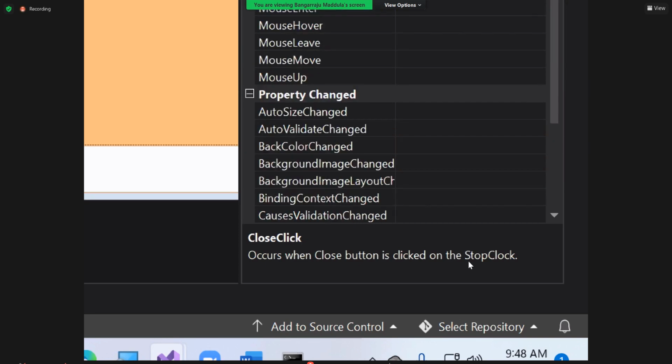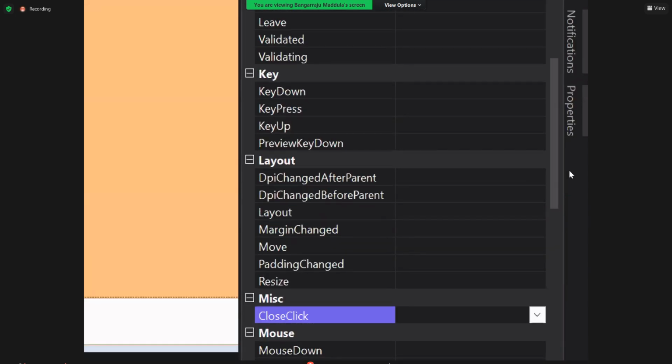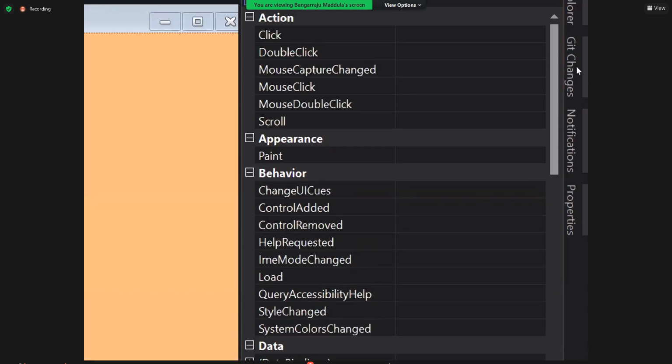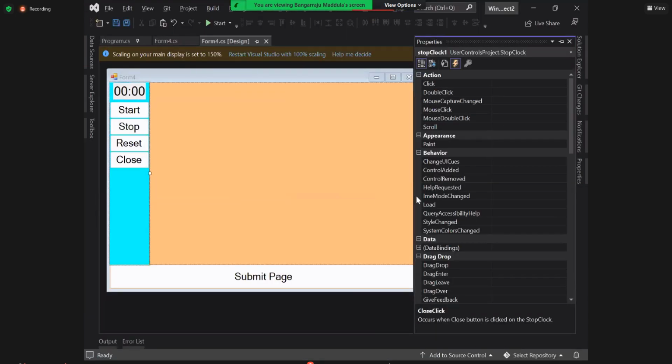Are you clearer or not? But for your event, there is no category. Because there is no category, it came under which category? Miscellaneous category. No, not miscellaneous. I want my event also to be coming under the action category. Which category? Action category. It should come here. Understood? You can do that also. Whatever Visual Studio you see, you can do everything here. Till now you consumed, now you're defining.